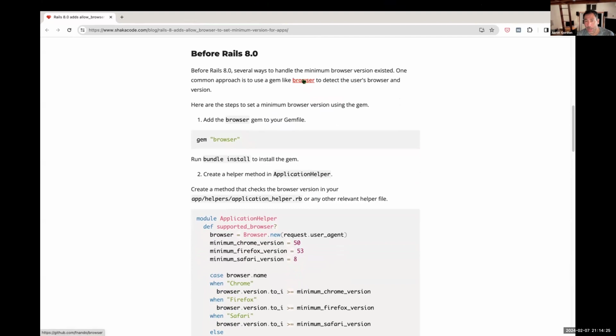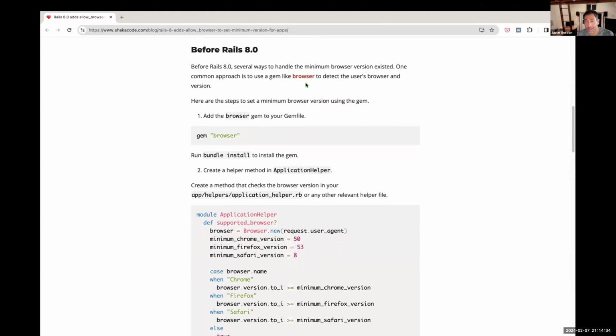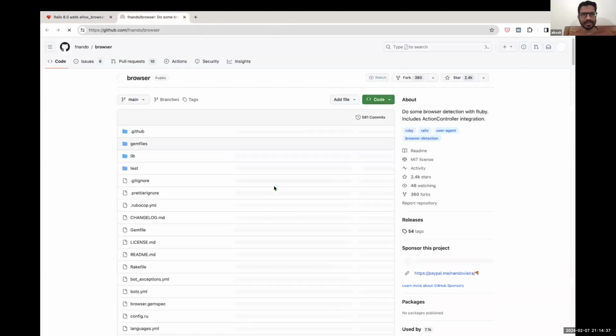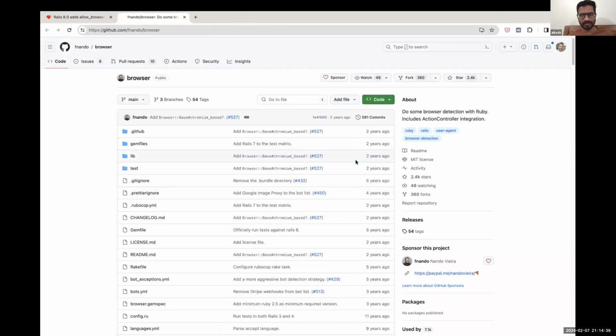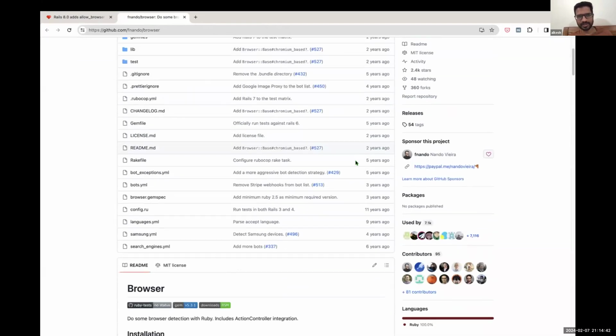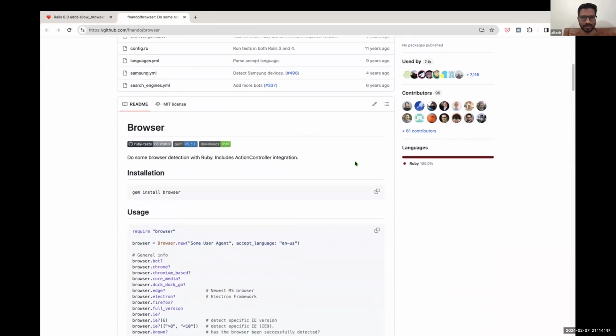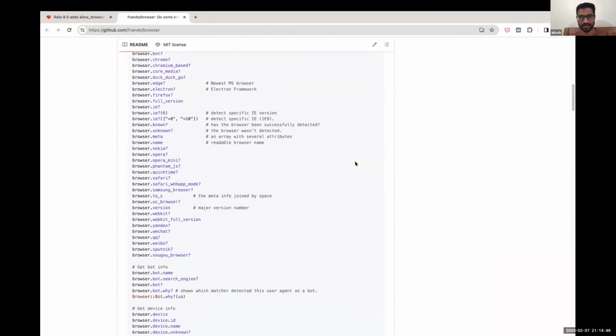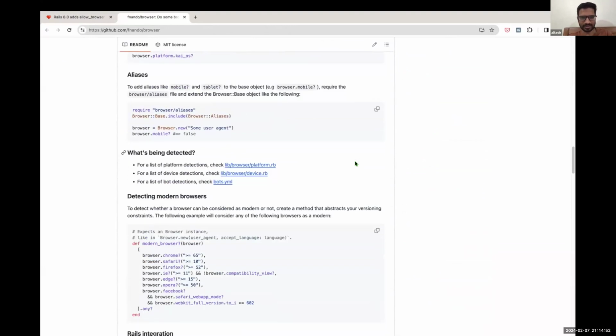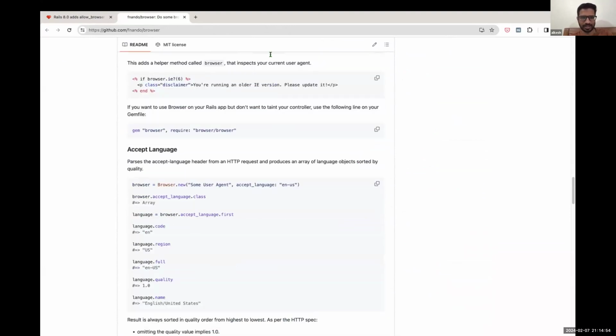Is the browser gem related at all to the functionality added in Rails, or just similar functionality? It is just similar functionality. When I saw the Rails source code, internally they're using the user agent gem, which they have added to the Rails source code. Once I was going through what the different gems are that we can use right before Rails 8, I came across browser, which is almost similar to user agent. I tried it on my local machine, and that worked fine.